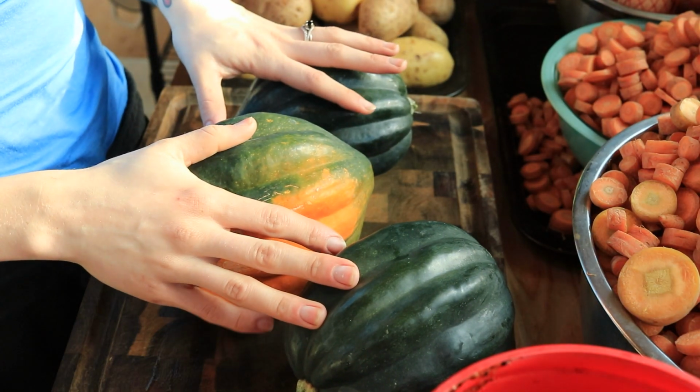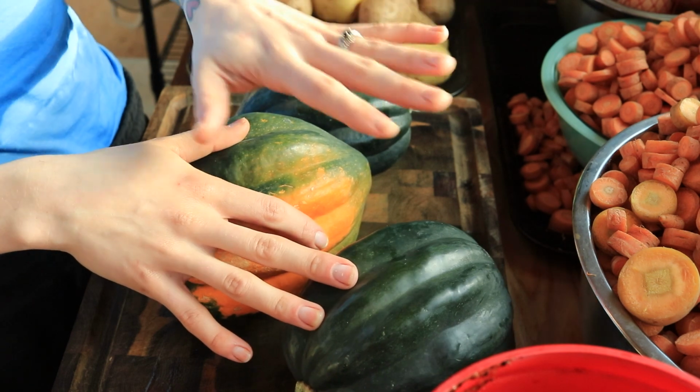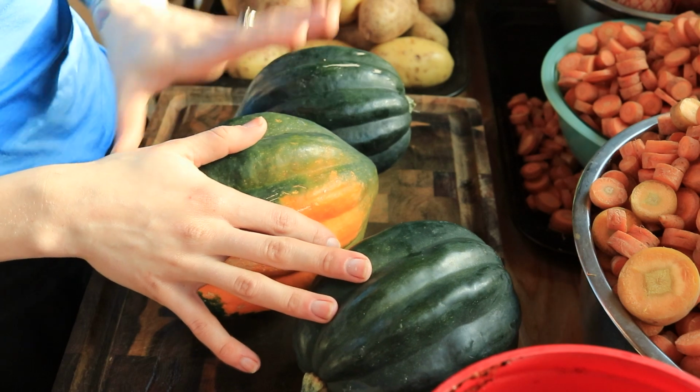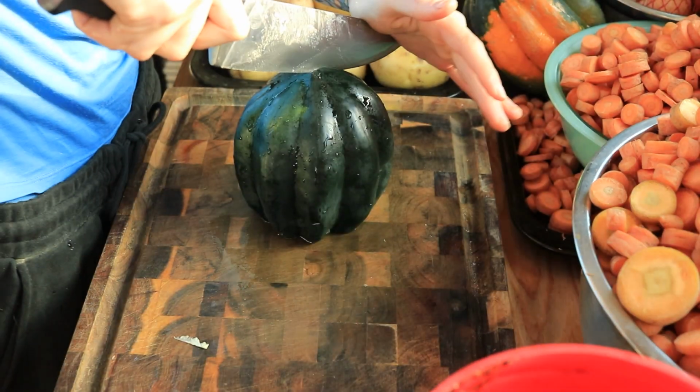Since my meat isn't ready for me to cut up and use to can some beef stew, I'm going to wait to cut any potatoes or onions, and I'm going to move on to some squash. And I have some acorn squash here that I'm going to get cut up.